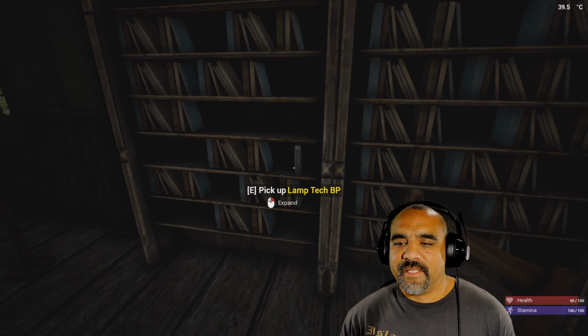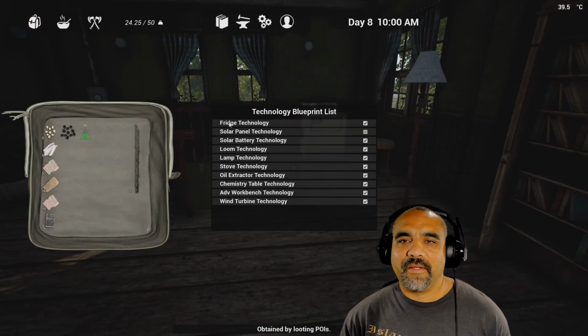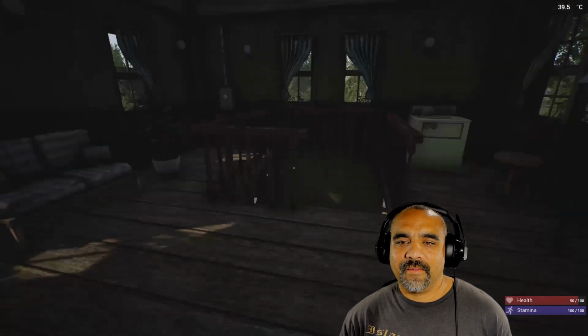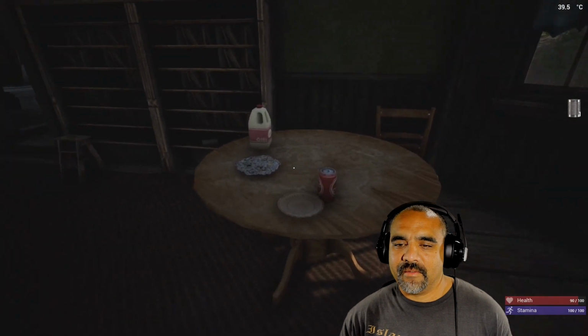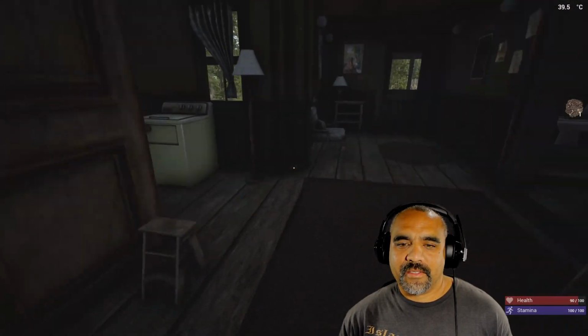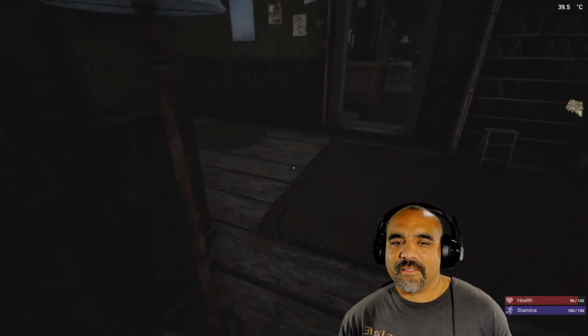Here we go, the lamp tech blueprint. Looks like we just need one more, the solar panel blueprint. Then we've completed all the technologies. Again, let's loot this place out. Mechanical parts, I like that. This is what I really like, electrical parts.